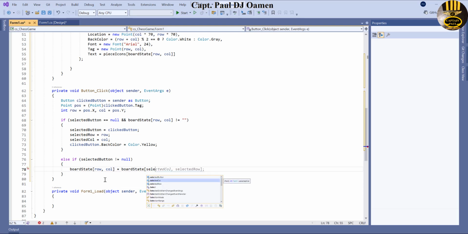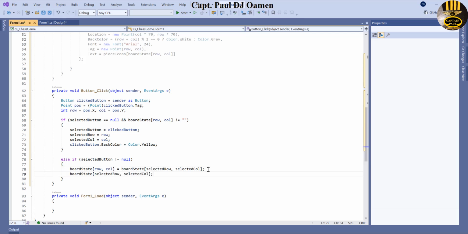Selected rows, comma, selected columns. And selected states, just grab all of these, dump it here. Well, the selected states is going to be selected row and this, and that is going to be equals nothing.